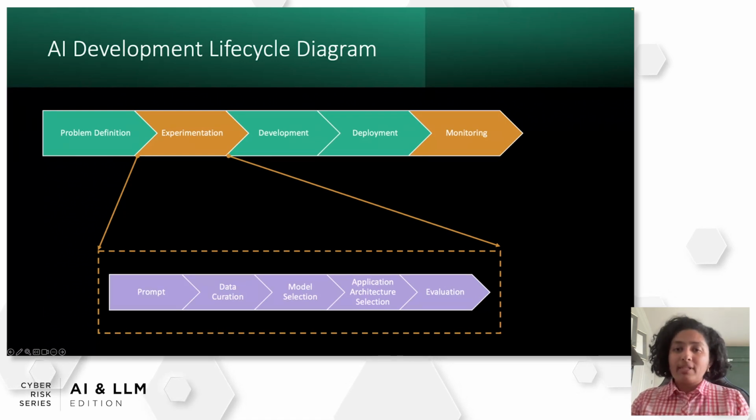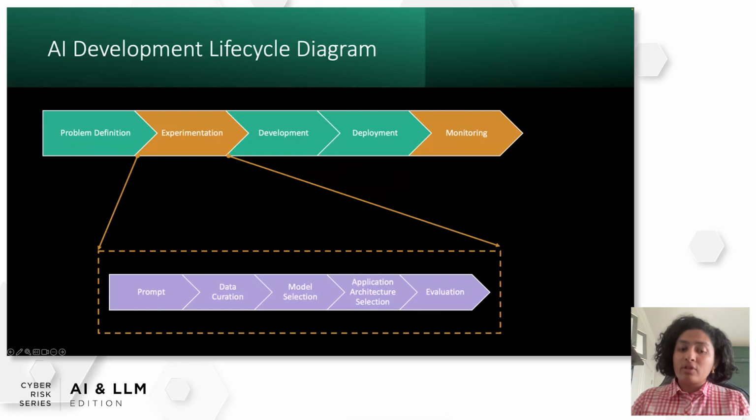The other component is the monitoring component, where the monitoring operations of these applications are slightly different. Because in the case of traditional software, the output is deterministic, whereas in the case of AI, the output tends to be stochastic or probabilistic.